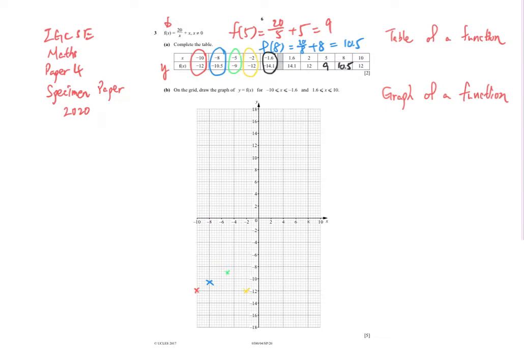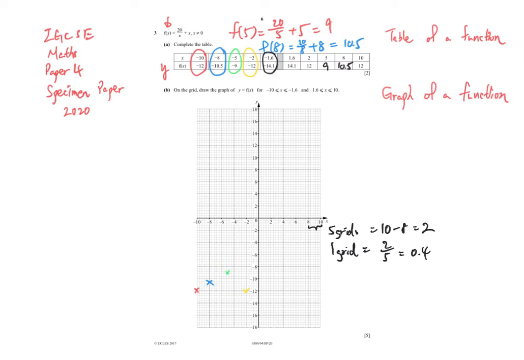To skip some time, I've already drawn the green point here, and then the yellow point here. And how about the black point? Okay, so for the black one, we need to think about where is the negative 1.6. So you can think about it this way. For 5 grids, it will be equal to 2, or 10 minus 8, or you can just see it as 2. So for 1 grid, it will be 2 over 5, so it will be 0.4, for one small one.